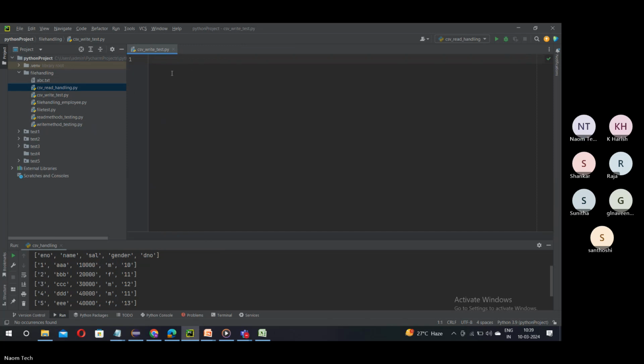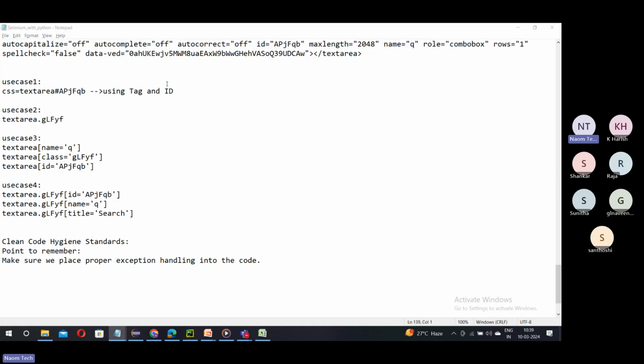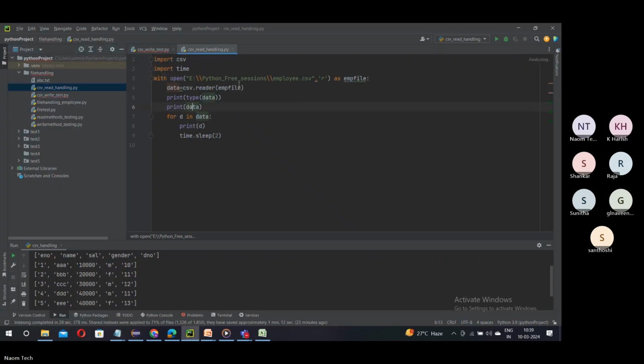What do you do right now? If you want to write anything, if you want to play with CSVs, the important first step is to import csv. Okay, step one. Then open the CSV file which you want to write. So here create any file that you want to choose. Something like, I'm creating courses.csv, with open and the full path. Choose the path here. Whichever path you want, you choose that. This should be fine.